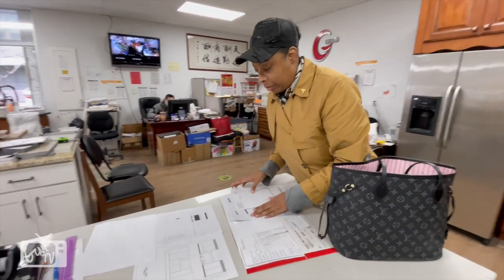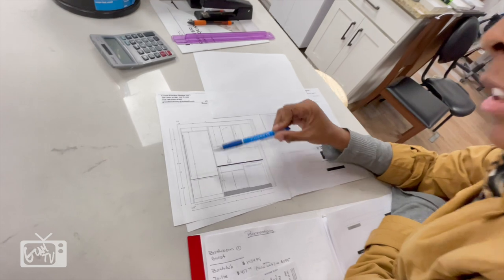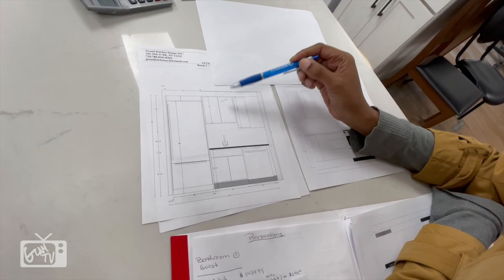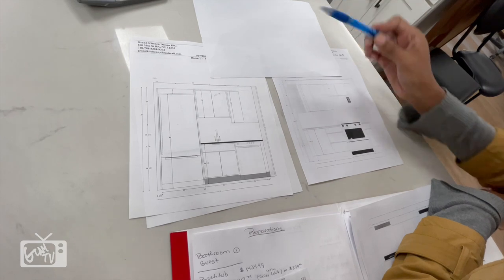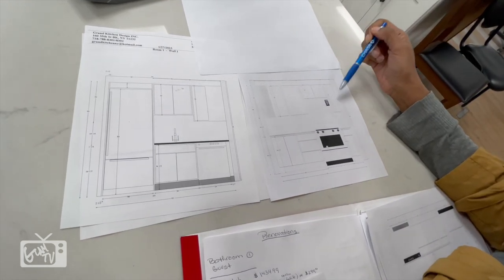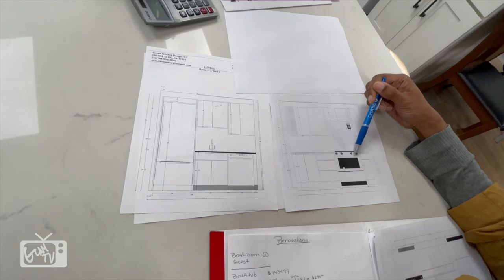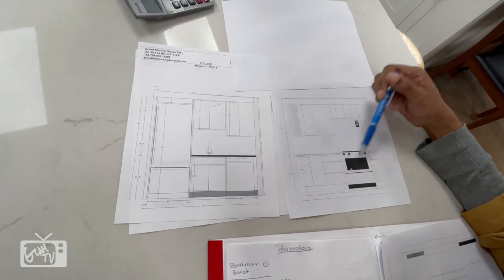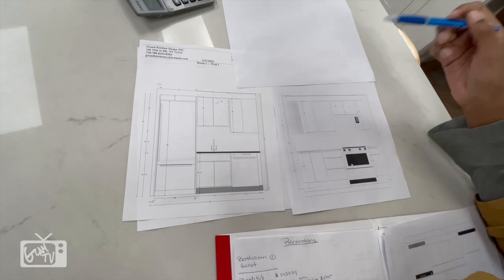So let me show you what we're working with so far. It don't look like much to you all right now. It's gonna look a little strange, but this is the refrigerator, which is going to be a Sub-Zero Pro. These will be the cabinets, the countertop, the dishwasher, the sink, whatnot, new baseboards. Over here is the second part to my kitchen, which is the cabinets right here. You have your microwave, your stove, which is the, what's the stove name? LG? Okay. I'll tell you all about it later, but these are the cabinets and whatnot. So this is what we're working with. And I'm gonna show you what the actual sample of the cabinets is going to be looking like.